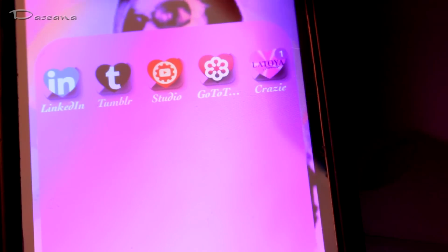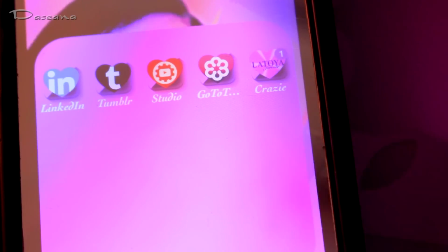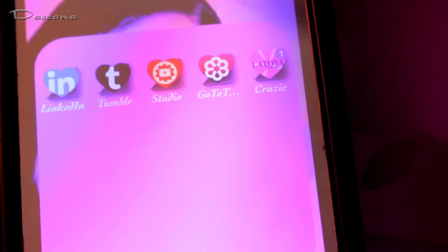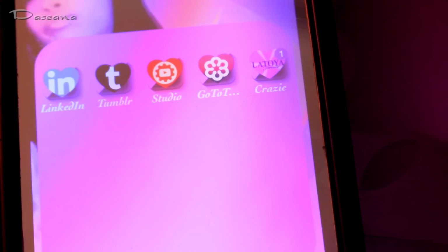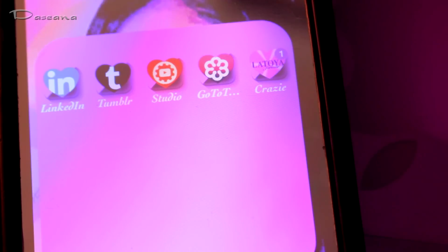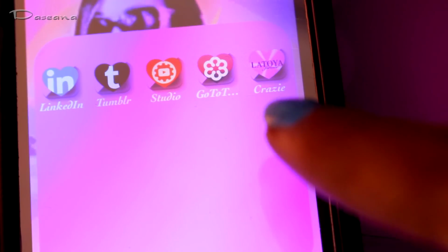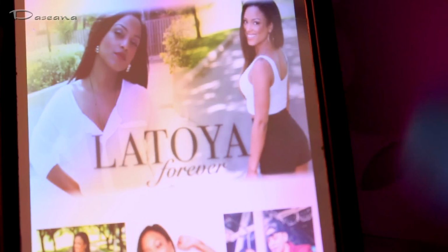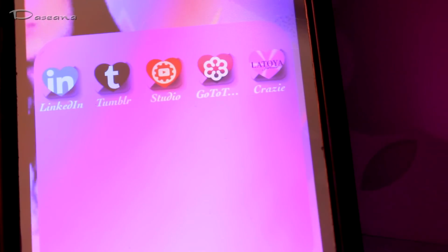And then my social folder, I have LinkedIn, Tumblr, YouTube Studio, where you can check your analytics or whatever, and your views and comments and all that stuff. Then GoToTraining, that was the app that I was using for my school to watch live videos, like when somebody's teaching a class or whatever and you can just watch it from home. And then Crazy, oh, that's LaToya Forever. If you watch LaToya Forever on YouTube, she has an app that just gives you notifications when she uploads new videos and stuff.